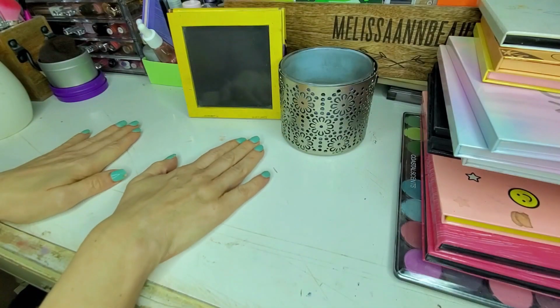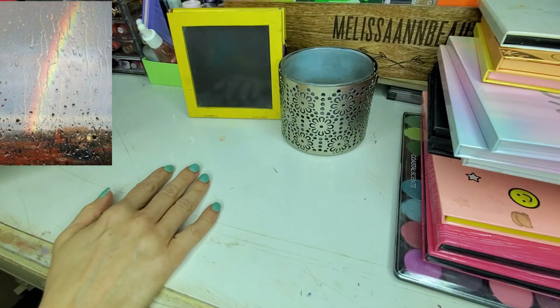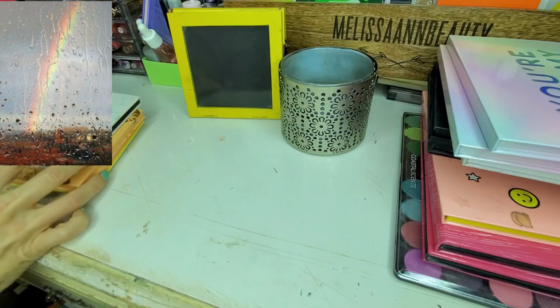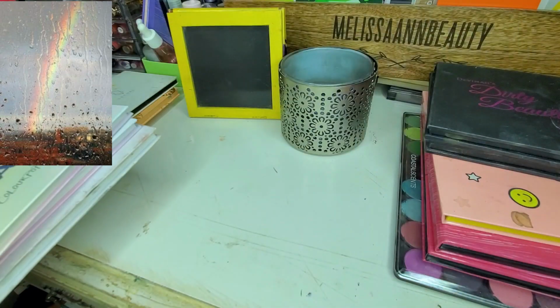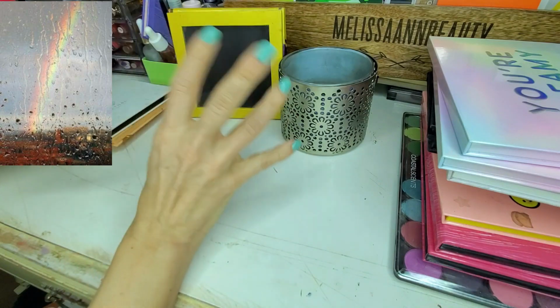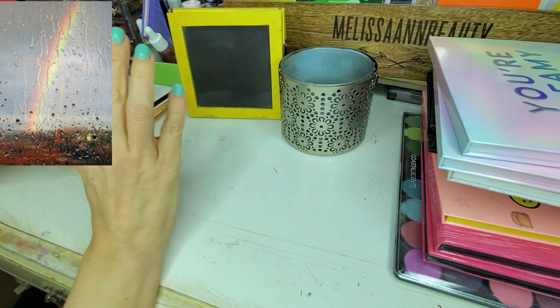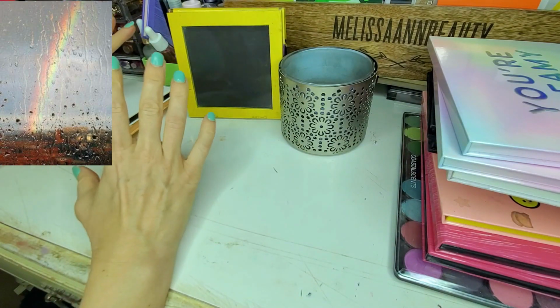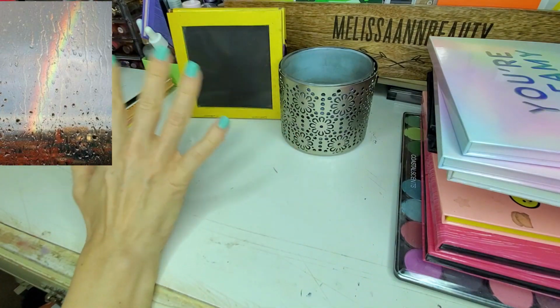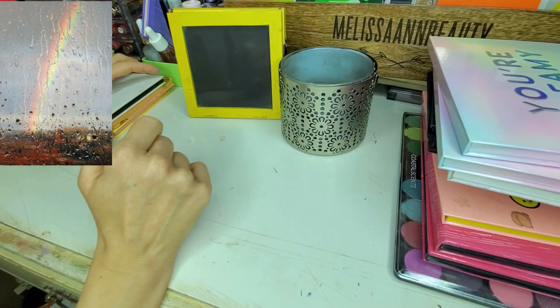All right, you guys know the drill. I'm going to put my picture right up here that my inspiration is coming from. And like I said, this is going to be April showers, and for May, we will do May flowers. So I'm looking for that gray, blue, kind of muted tones, and then a few muted colors to mimic the muted colors of the rainbow with the clouds and rain kind of in front of it.